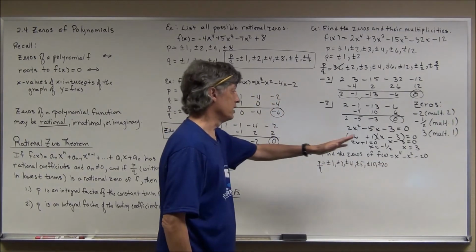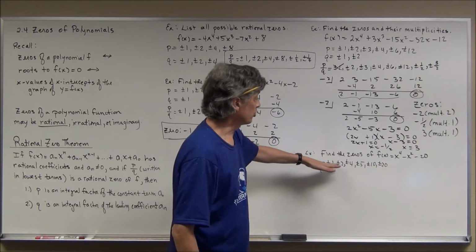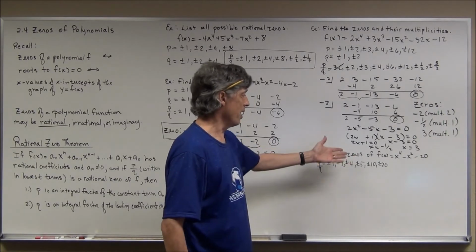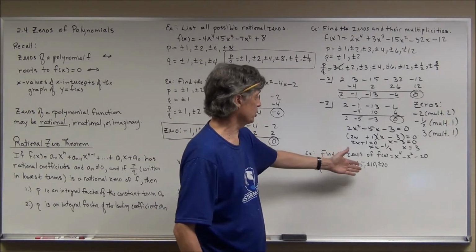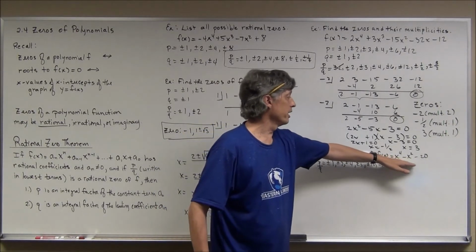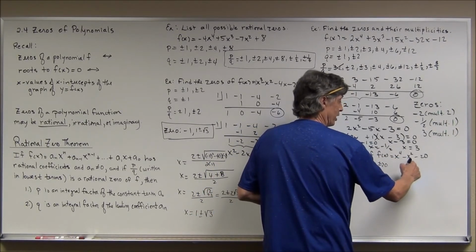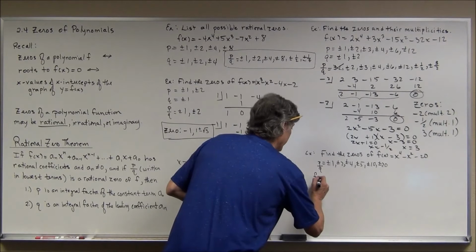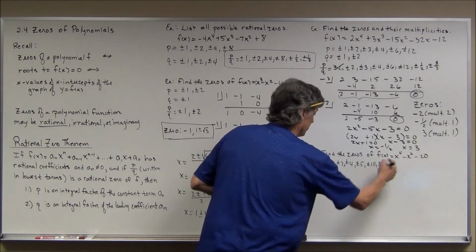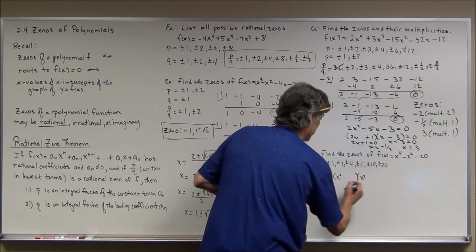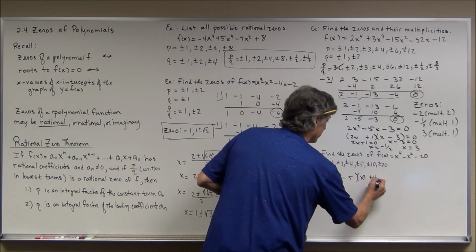Now, I'm going to save you a little bit of effort here. I tried all of these. None of them work. So you look at it and you say, well, how am I supposed to find it if there's no rational root? You've got to rely on other stuff. And that is the other stuff. This guy factors like a quadratic. f of x is equal to, let's go with an x squared and an x squared. And it looks like a minus 5 and a plus 4.